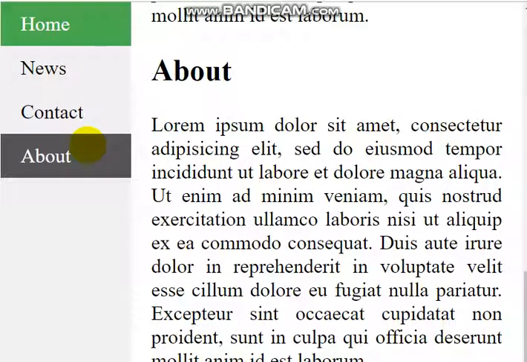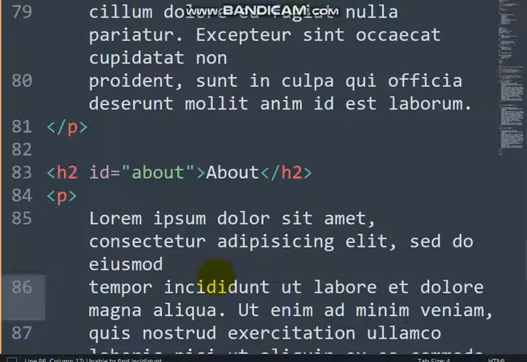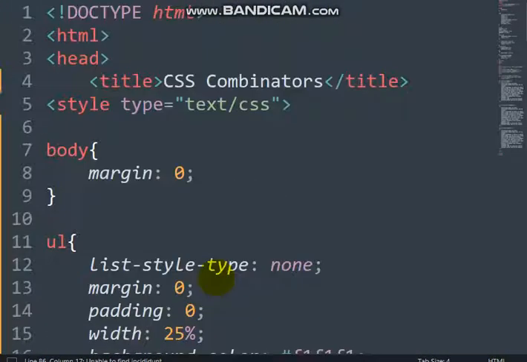So that is a simple way you can do a navbar. Okay. Before the end of this episode, let's have what's called an overlay.